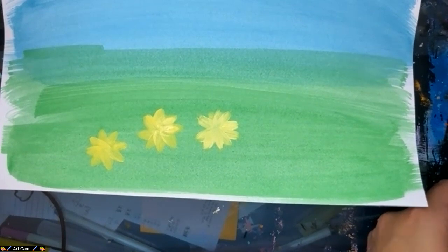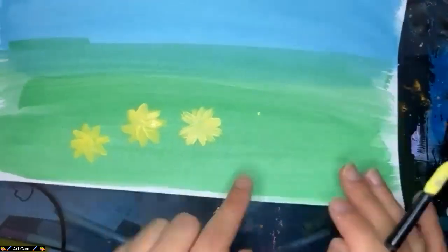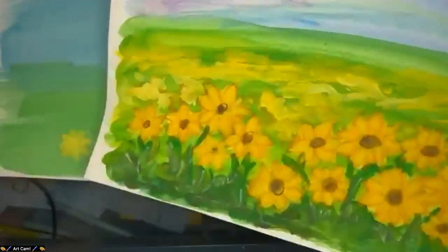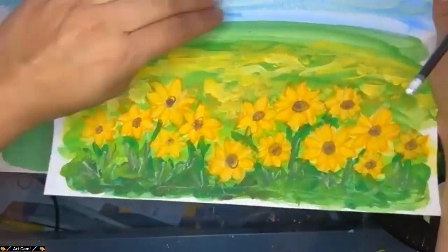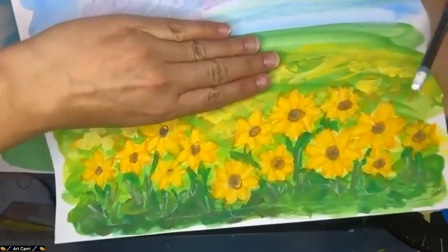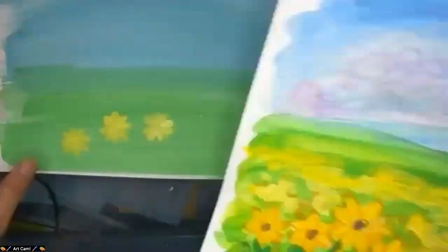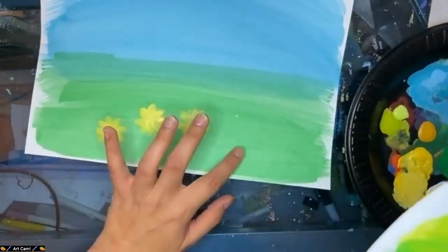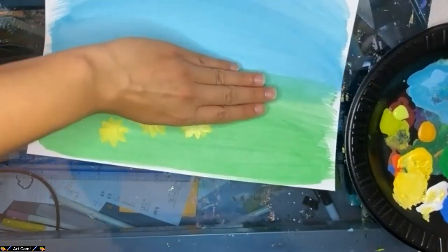I have lots of flowers, and I made them mostly down this area. Let me show you the difference between these. There's still a good amount of space up here. So I would say maybe that's 3 fingers, maybe 4 fingers of space up here. So most of my sunflowers or flowers are going to be down here. Got a good amount of space up at the top here.